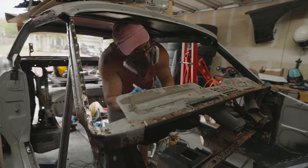But yeah, this stuff works really awesome and it's really cool to see how it literally melts the rust away. I applied it to the inside of that windshield pillar. I don't even know what to call that thing, the A-pillar, whatever. And yeah, it's just melting that rust away. It looks great. And the best part is if you look at what it looked like before compared to now, it's like night and day and it worked really, really fast. There's still some spots here that are a little bit wet. It almost looks like this really dark black stuff, but that stuff will soon dry up and it'll be just good to go.